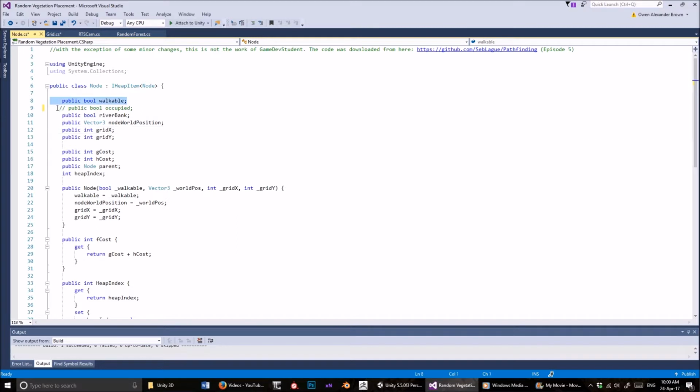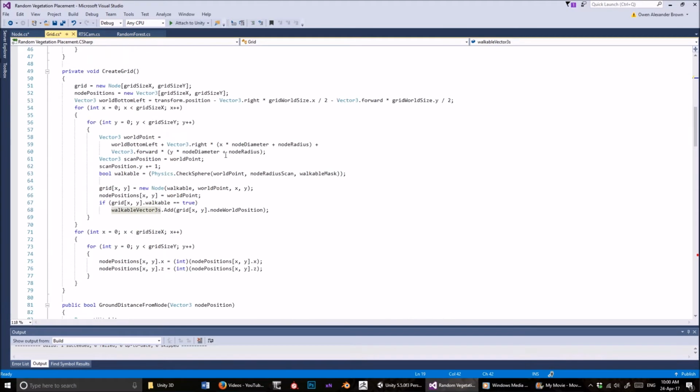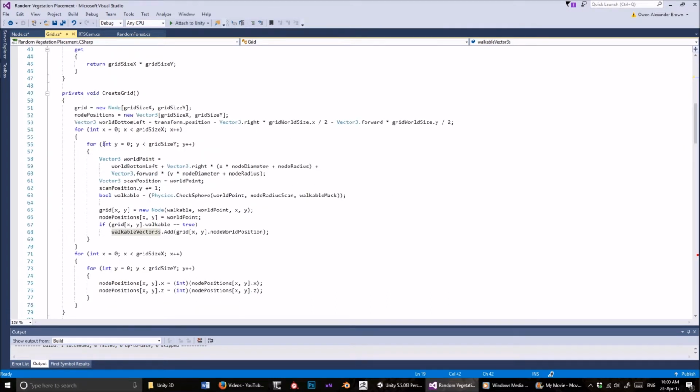For now, this is the Boolean variable walkable, which every node has, the information that either you can walk on them or you can't, and they store that. So what we do when we make the grid, and this is Sebastian Legge's method, but I changed it slightly, so we have to do it the way that I did it, otherwise it won't work with this system now. When you create a new node, you have a new position for it based on what Sebastian Legge did here.